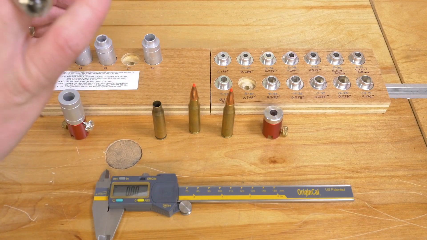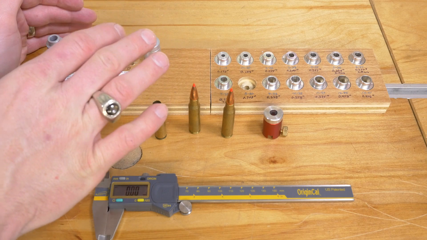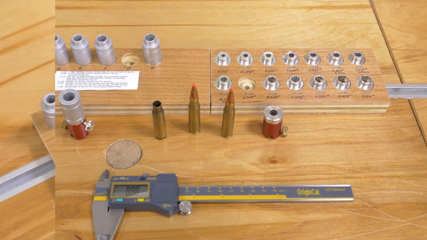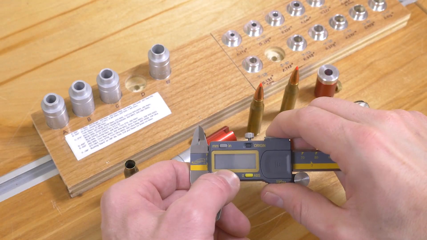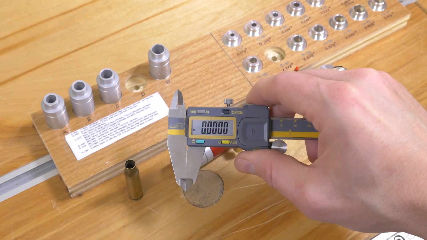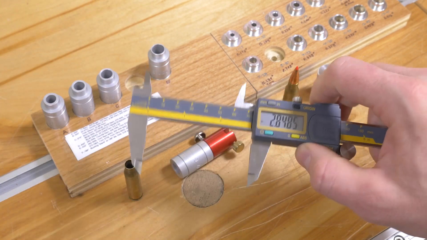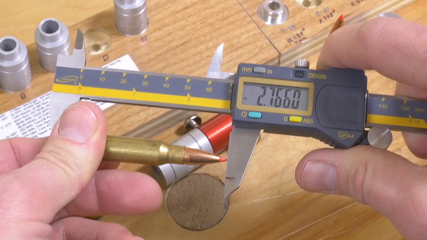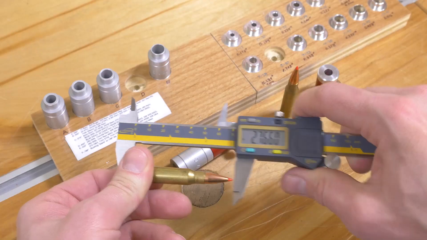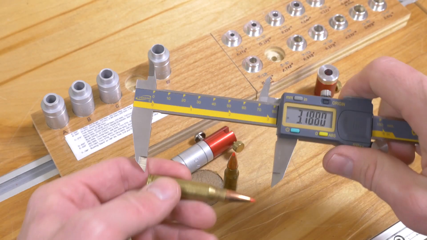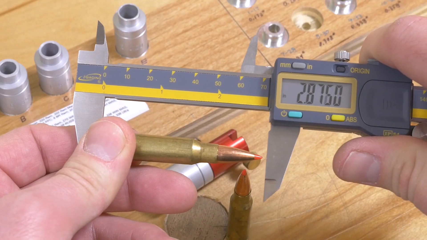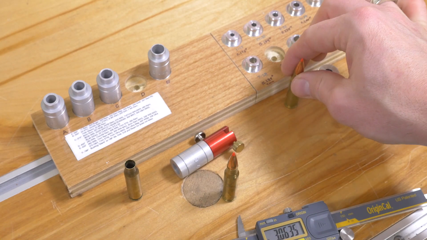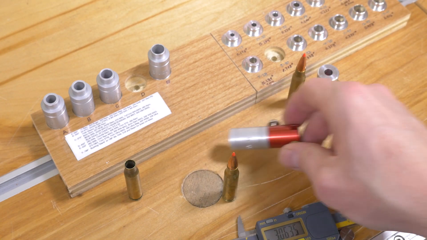So we've got this totally killer setup. We're going to do a quick kind of headspace shoulder setback measurement, and then we're going to do a bullet comparator measurement to see how these calipers are going to do. So with the calipers, of course, we're zeroed out here, so we're in absolute mode. We can always take a quick reading on cartridge overall length. So this 2.766, and then we can compare that to another cartridge from the same loading session. 2.766, wow, they're exactly the same. That's a Hornady AMAX bullet for you. They're definitely precision gear.